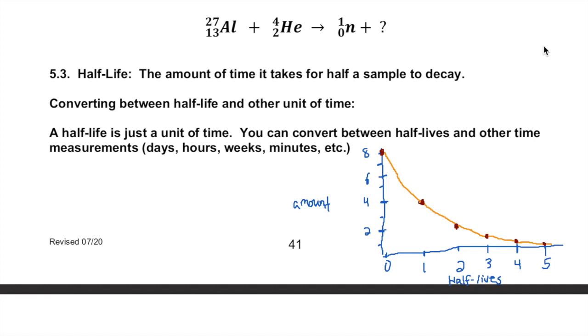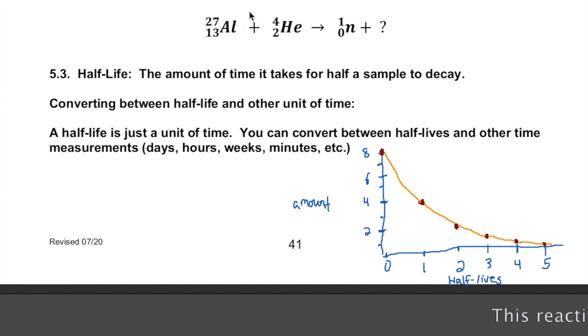This next section we're going to talk about half-lives. We mentioned that radioactive isotopes emit particles, so they decay. They either undergo alpha decay, beta decay, or positron emission, and when they do that, we've noticed in those reactions that they become a different element, and much of the time they're no longer radioactive. The other element might be radioactive as well, but the original element is no longer there.